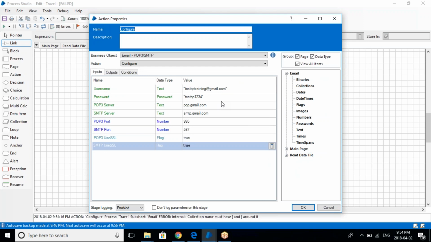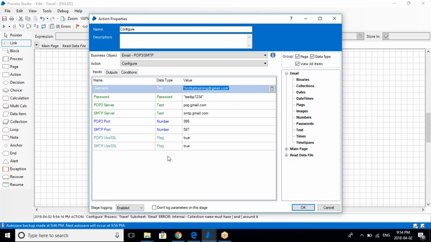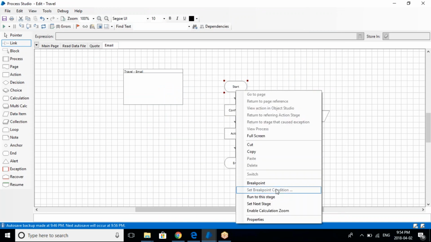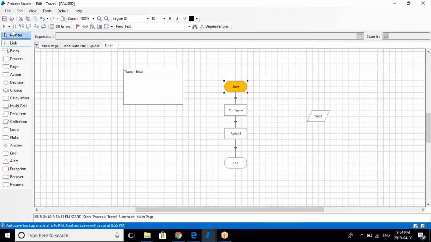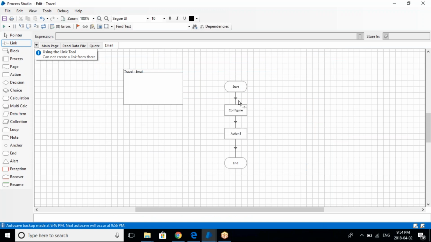But I'm not using any collection here. Why is it giving me this option? There is no collection used here. Just reset it. Otherwise, we will create a new process and run it. Okay, so I think it's because of... Let me delete this.